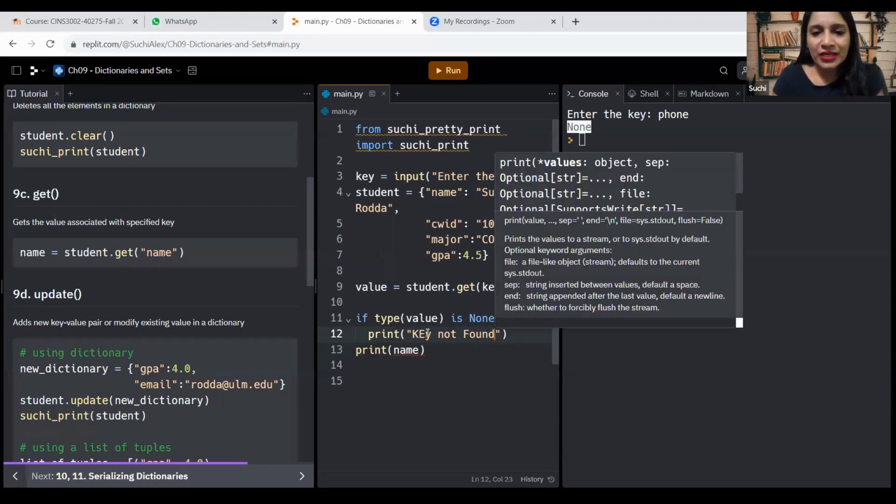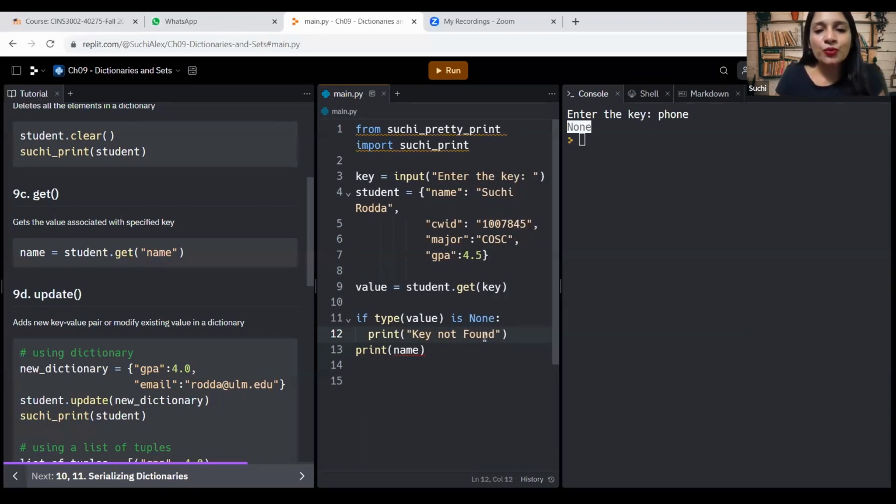Even though it's not raising an exception, we still want to be user friendly and say we did not find what you wanted us to look for. But if we happen to find a value, then we're going to simply print the value. The value is the one that stores the value of this key element, and then I'm going to test the type of the value. Let's see how, instead of none, now if we enter the key, it's going to tell the user, hey, type value.